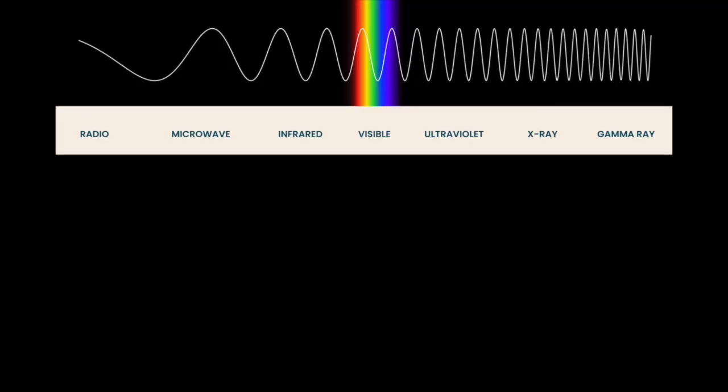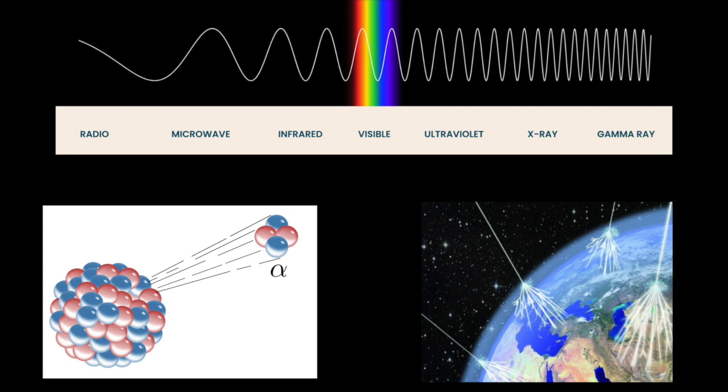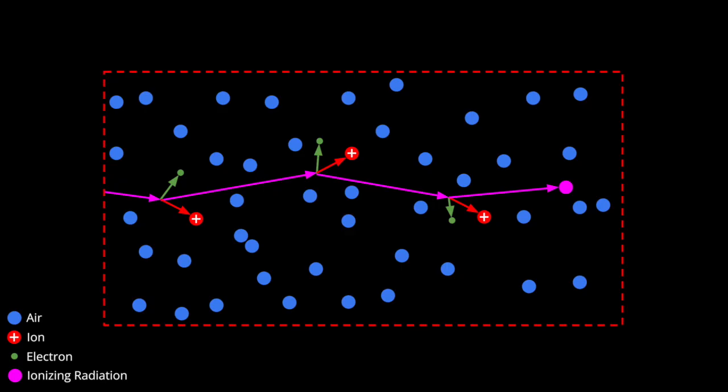Radiation can refer to lots of different things, including the entire electromagnetic spectrum from radio waves up to gamma rays, as well as particles ejected during radioactive decay, and lots of exotic particles coming from cosmic ray collisions or particle colliders. Cloud chambers only detect ionizing radiation, which is any kind of radiation that can rip electrons off of nearby molecules as it travels through the air, leaving behind a trail of ions and electrons.